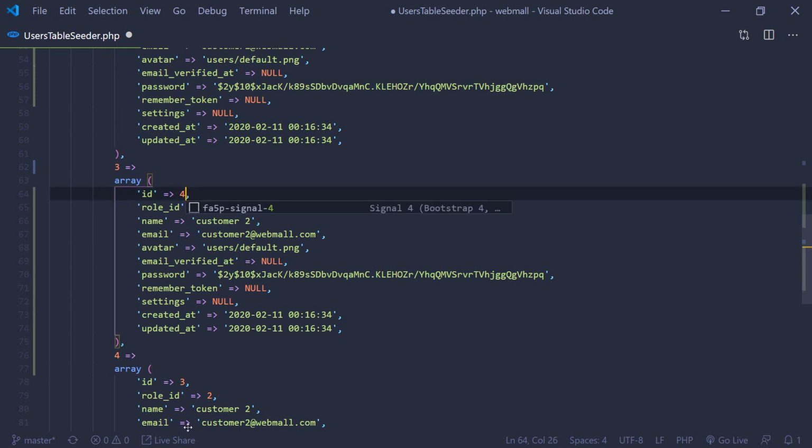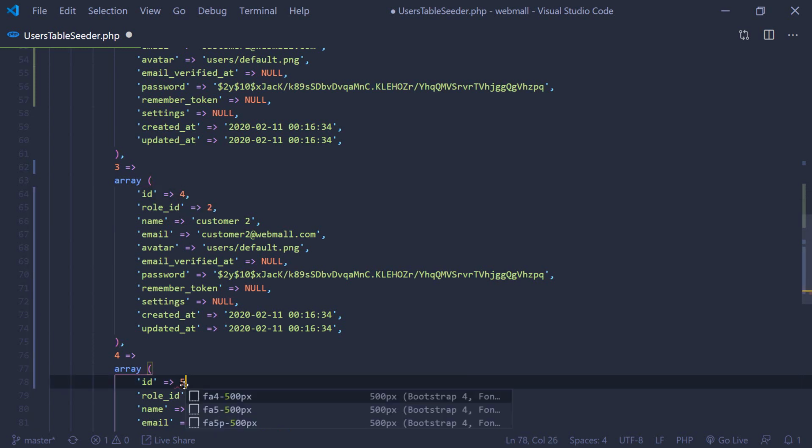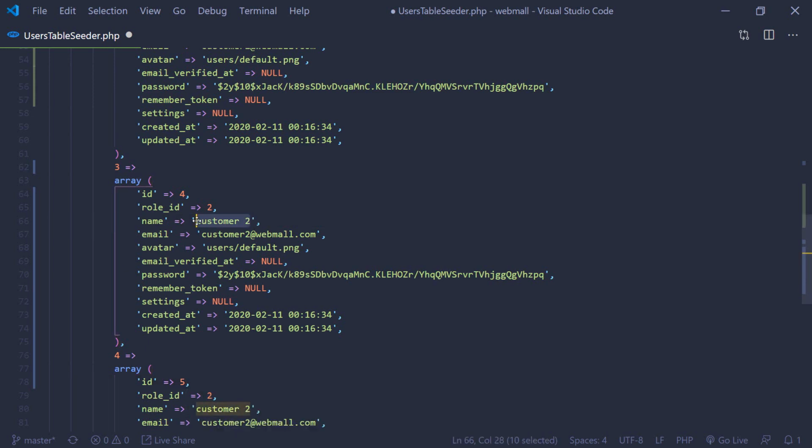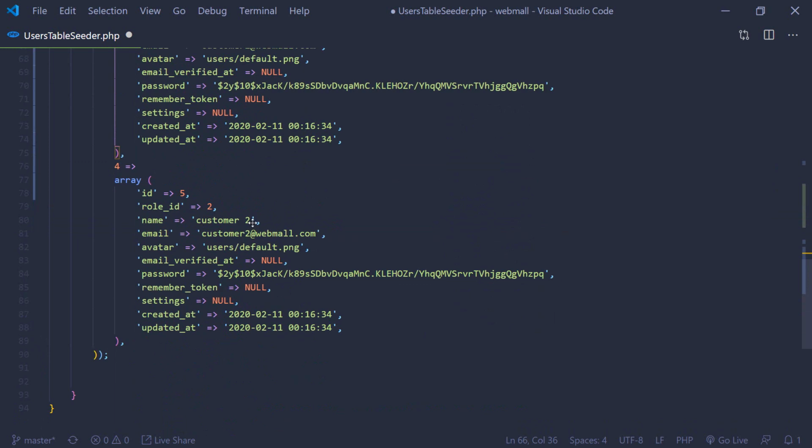So the IDs will be 4, 5. I will say seller 1, seller 2.